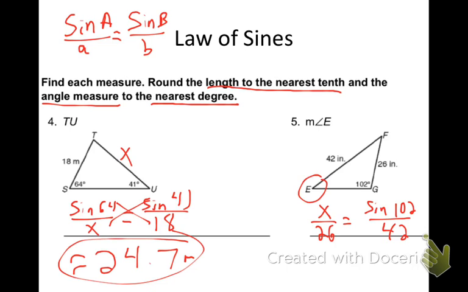So I would take the sine of 102 times 26. So I get 42x equals 26 times the sine of 102. So 26 times the sine of 102, divided by 42, and that should get you a decimal. You will have to take that decimal to the sine inverse. And you might have to write down that decimal. Do I write all of them down, or is the first 5 good? The first 5 are probably pretty good. The first 4 for sure is usually pretty good.